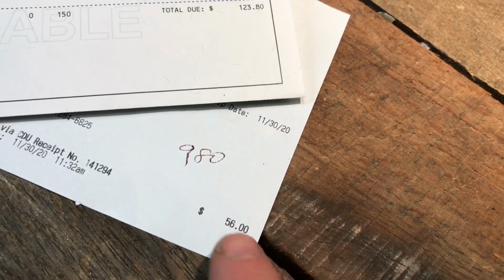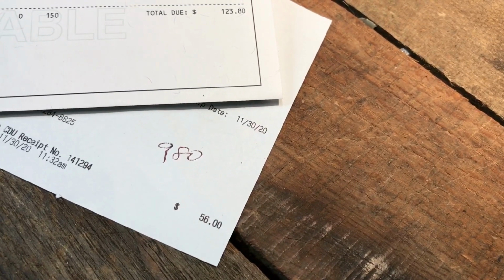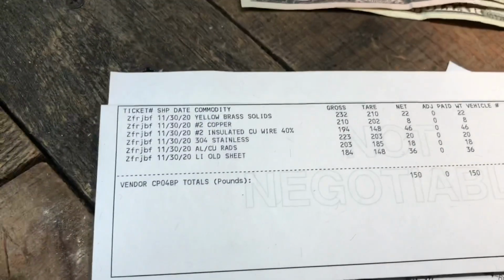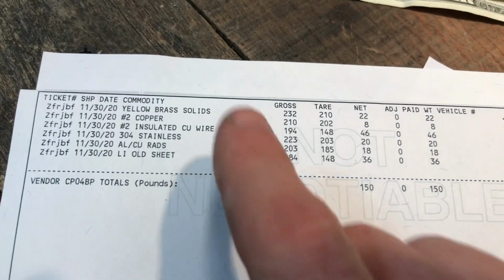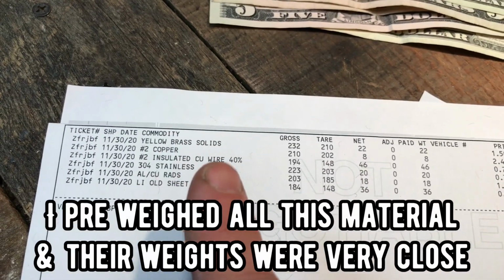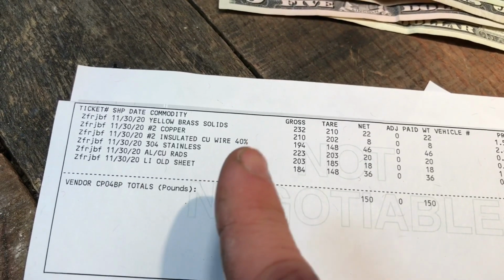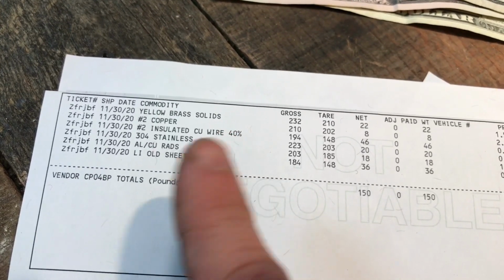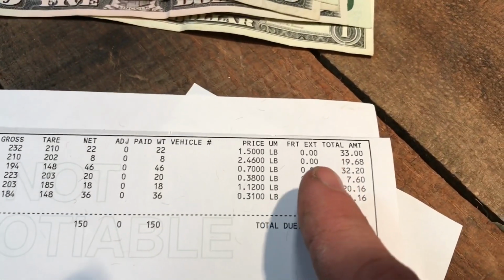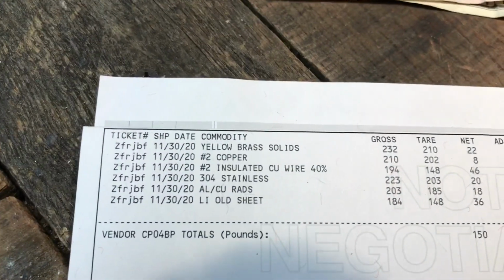Good way in, way out, and ended up with a $56 payout for 0.575 cents a pound. So not bad at all. And then I had all the breakage that I took in with me. So this yellow brass for 22 pounds, that was mostly the weight of those lights that I found the other night. 2 of them were all brass, and the other 2 I thought were aluminum, but half of it was brass when I put it on the grinder. So that ended up getting me $33 at $1.50 a pound. So not too bad there.